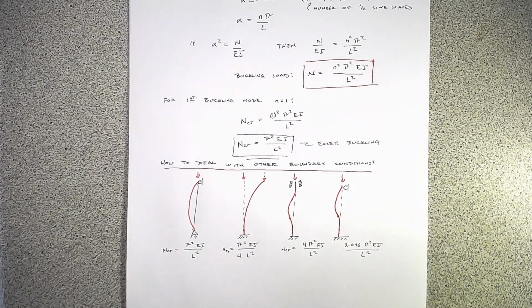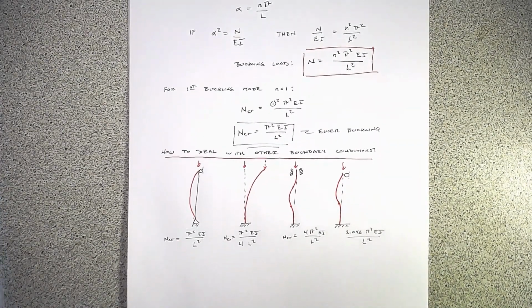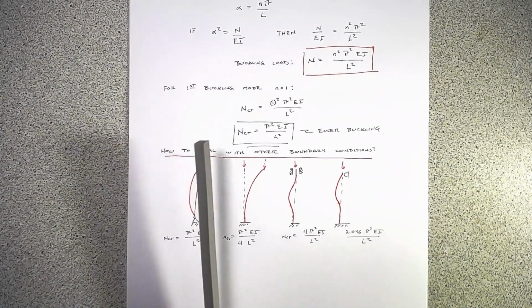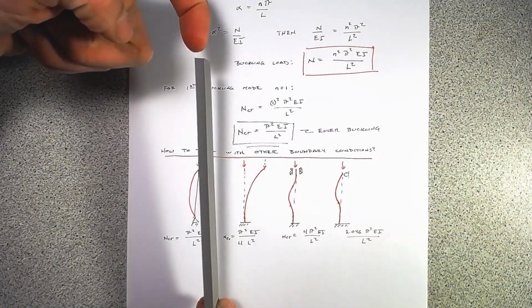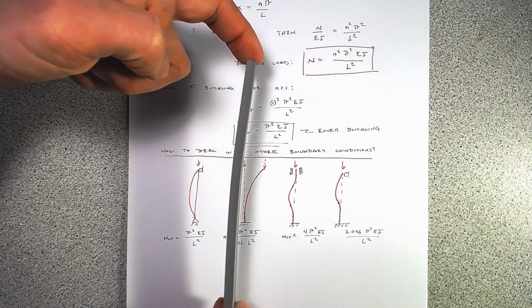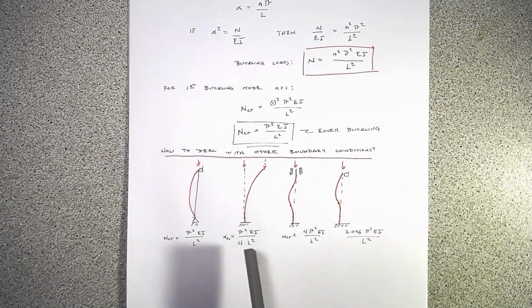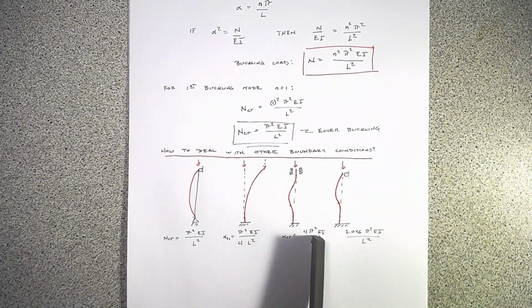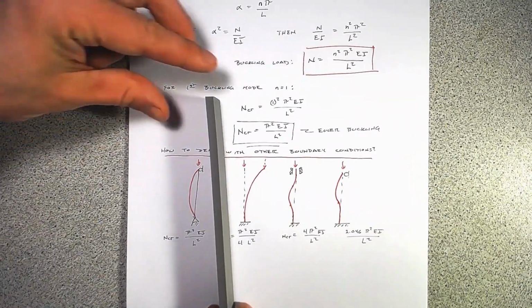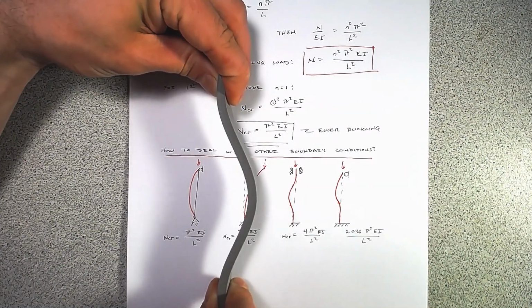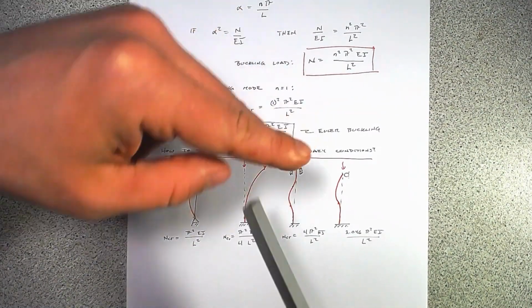So that's somewhat helpful. And it makes sense that the critical load for the cantilever, where we divide by 4, is going to be much lower. It's going to buckle at a much lower load. We can also see that if we fix both ends, that kind of makes sense, where it's going to take a much larger load to buckle that fixed condition than that pin condition.